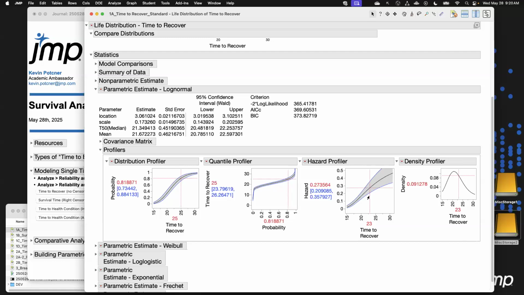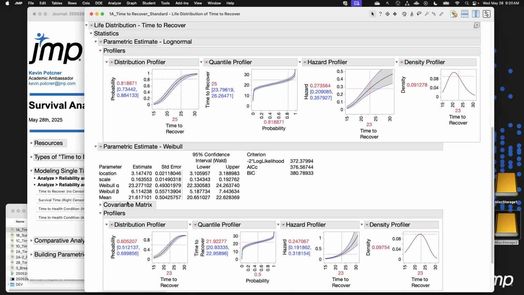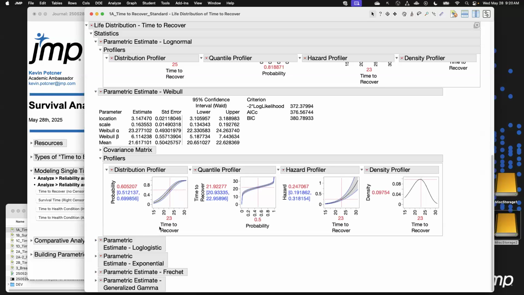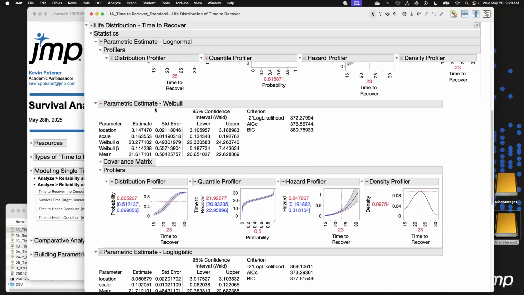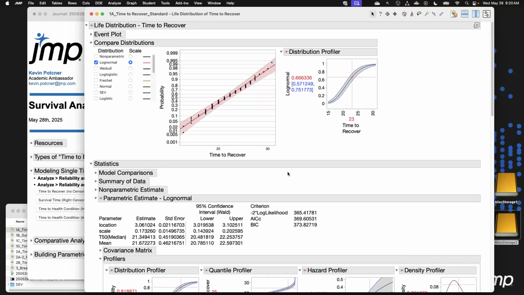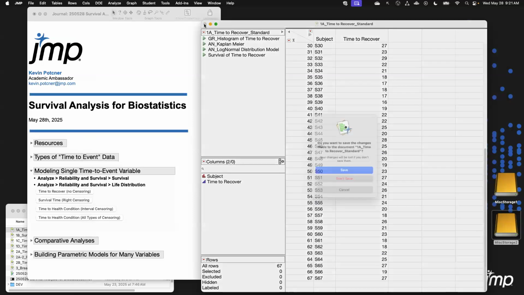And where it makes the most sense is when you do comparisons and you look at the hazard rate for one time versus another and compare them. I'm going to do this in another example, and we'll look at comparing hazards shortly. Now, I also asked it to fit other distributions as I was doing it. So I've got all those same graphs and numeric tables of all those other distributions that I fit. But again, I chose the log normal because it was the best fit to the data. I'm going to close this guy.